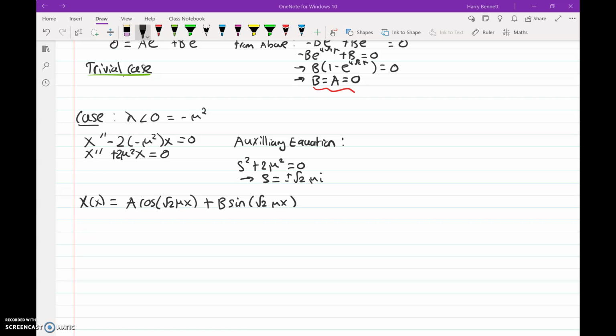In the next video, we will be finishing off this form, finding out a value for mu, then inserting it back into ODE number 1, then using our initial data to find the general solution for the PDE.